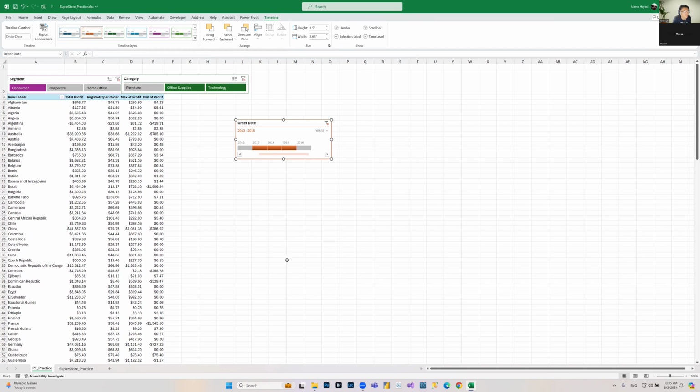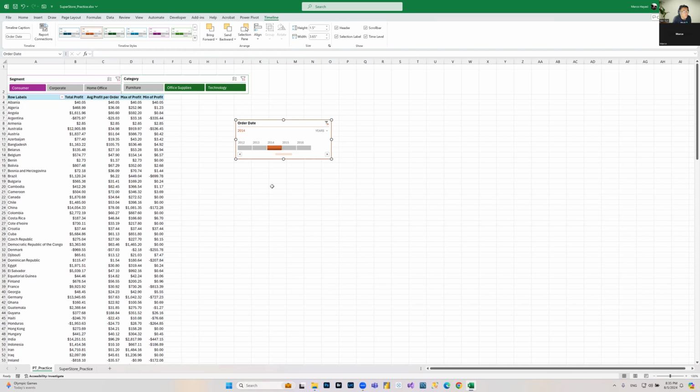Okay. Now, let's say I need to look at the total profit consumer office supply technology categories in year 2000, for example, 14. But I need to just run within the year. I just need to look at the total profit in the month of maybe December, November, something like that. So we have to change the year to month here. So as you see, the year 2014 is selected from January.